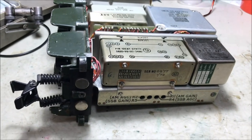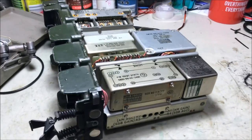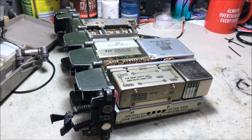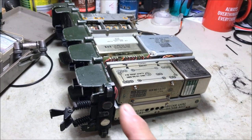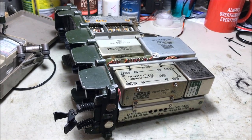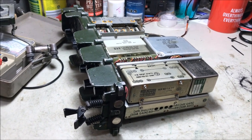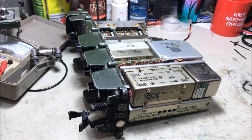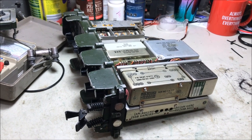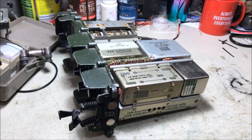Now what's going on here? So back on again, click, off again. Aha! This would absolutely explain why when I went up to the park the first time, the battery was in fact flat. Even though the radio's turned off, it's still drawing power from the battery, and it flattened the battery overnight. So I thought to myself, gee whiz, now it's a different sort of problem that's probably related to the no receive problem, because as soon as the battery is connected, the radio goes into transmit, even though it's not transmitting. Well, part of the radio may go into transmit.